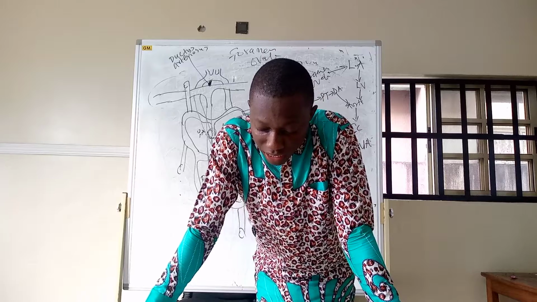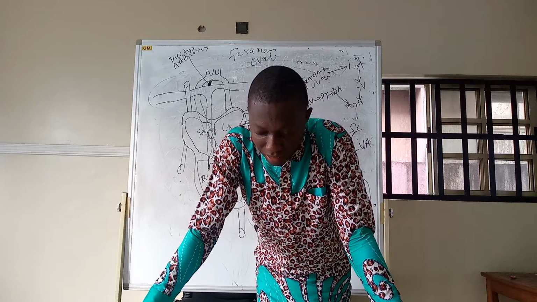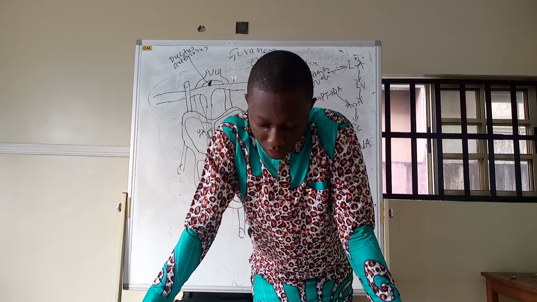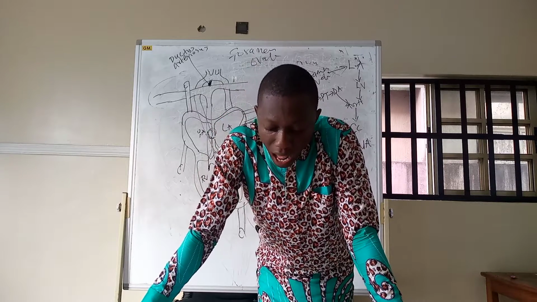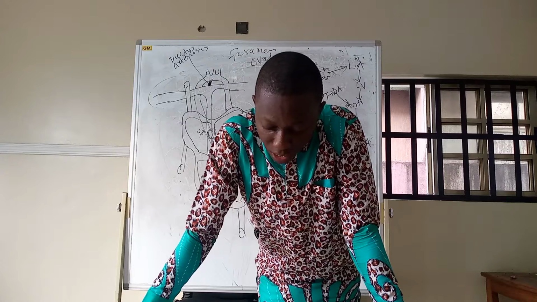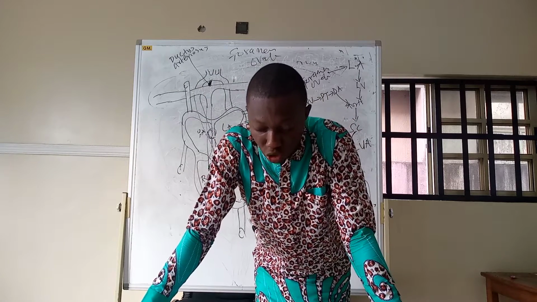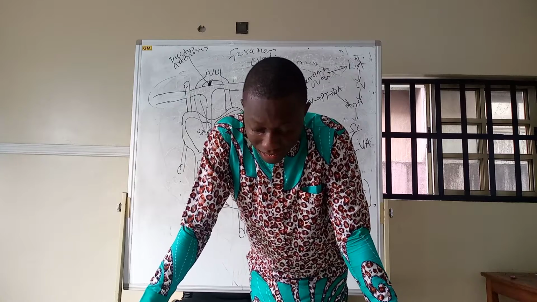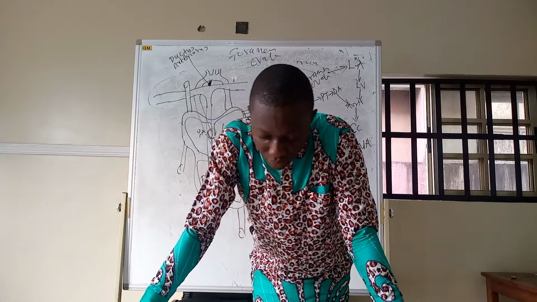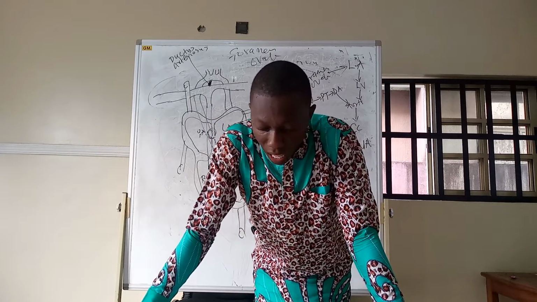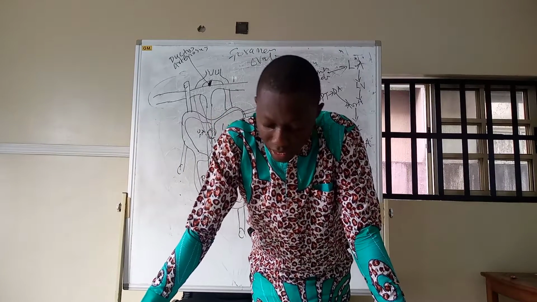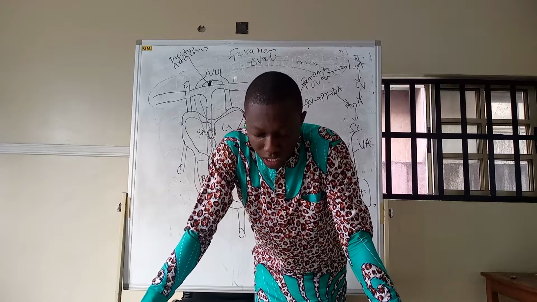Now, the blood in the left atrium enters the left ventricle and then enters the aorta for systemic circulation. And the little blood that enters the right ventricle enters the pulmonary trunk, and from the pulmonary trunk it enters a structure between the pulmonary trunk and the aorta called the ductus arteriosus.